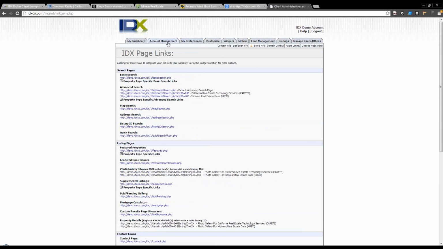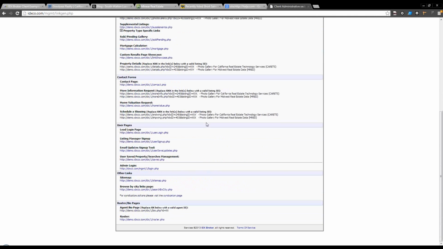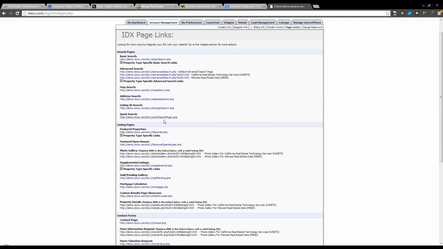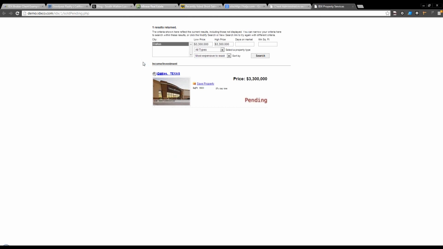You're probably familiar with the account management page links area. You've got a whole bunch of links here, including the sold pending, if I can find it. There it is. So on the sold pending links, this is just an unwrapped page, so it's just a demo example. This sold pending shows up because it's gone off the market.